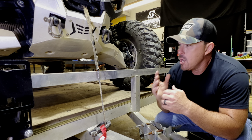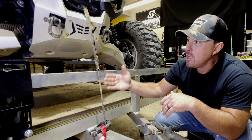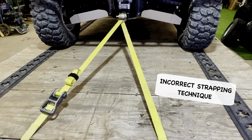And one of those questions being: whenever you're securing your ATV or side-by-side to the trailer, can I use my winch to cinch it down in place and will that be good enough to hold my vehicle while I'm going down the road? Or can I just do this in the front, maybe put a strap on the back?